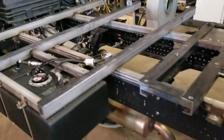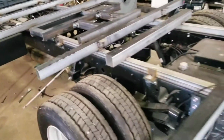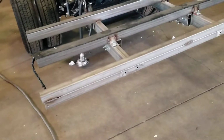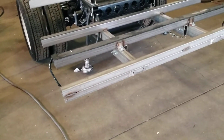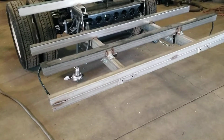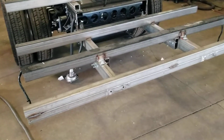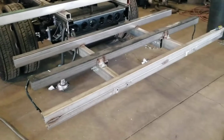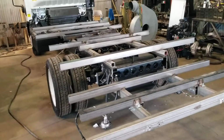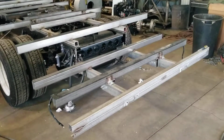Anyway, I wanted you to see just what it looked like underneath. You've got a 2x4, it's actually two 2x2 inch stainless steel square tubes that are welded together to make the bumper. Anyway, I want to give you an opportunity. It's not every day that you get to see what's underneath, and let's just say it will last forever.